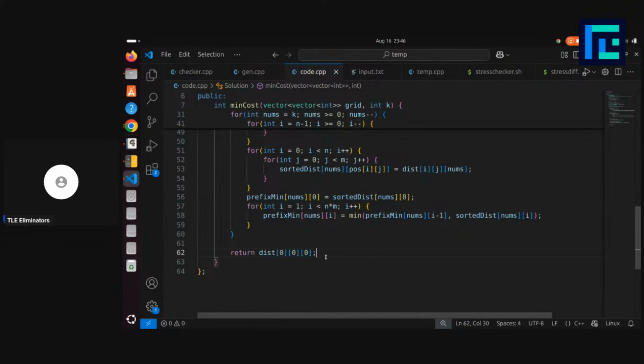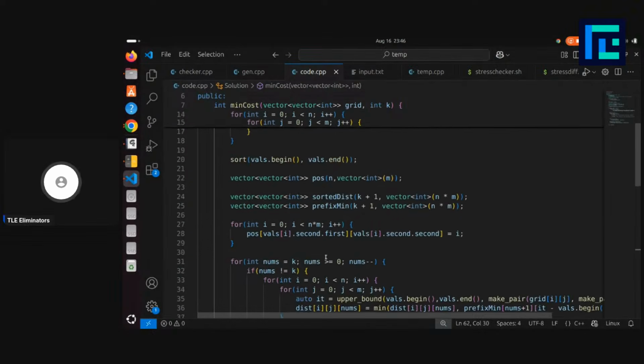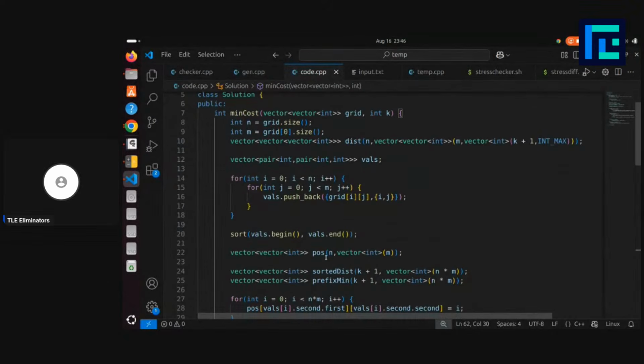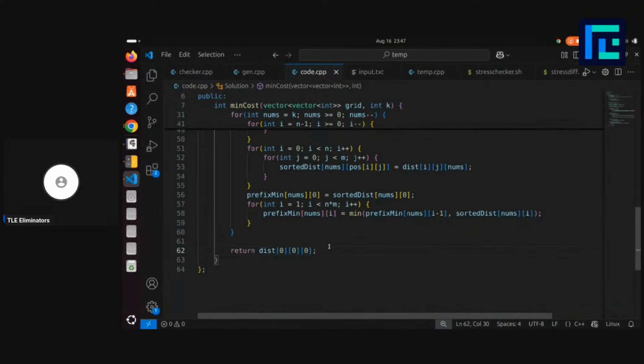Okay, so this was a pretty implementation-heavy question. The idea was not very tough if you are experienced in competitive programming, but implementation-wise it was kind of annoying, let's just say that. But if you did not get this, then I think you should practice more dp problems, standard dp problems first, and then try this one.